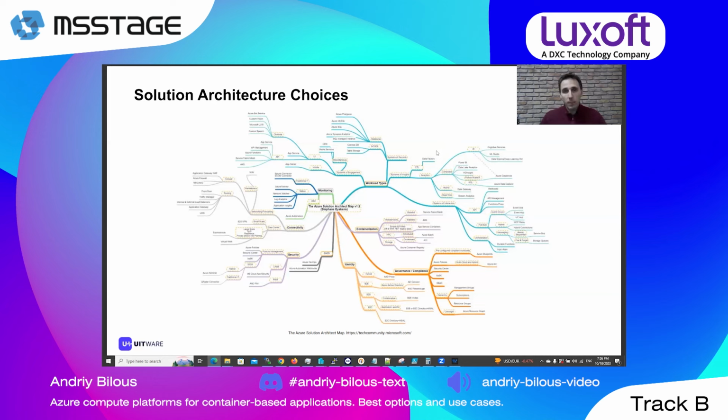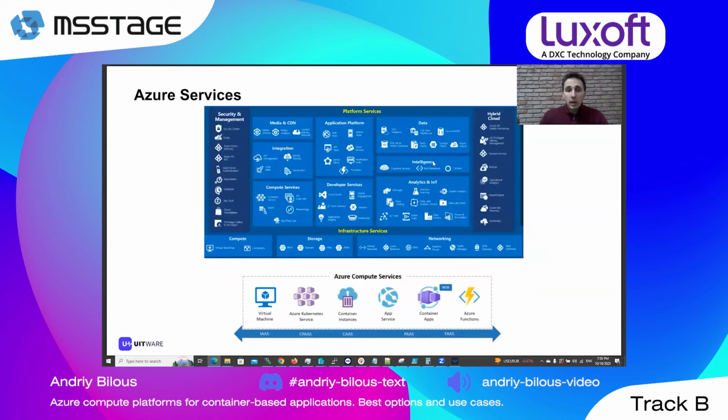Because Azure has a couple of them. As you see in this slide, there are different types of services to use, and to secure them, to deploy them, to run them, or to integrate with different data sources, or integrate between different services in Azure or in other cloud environments.